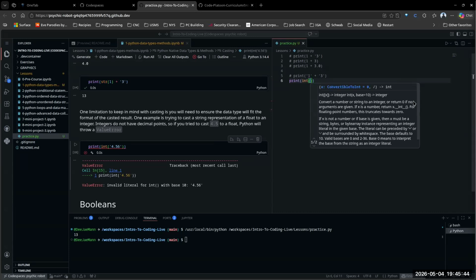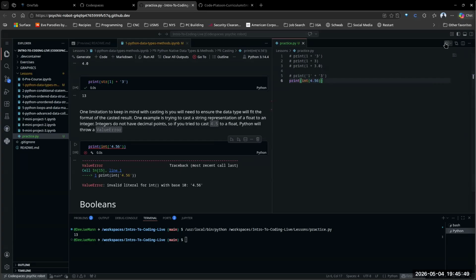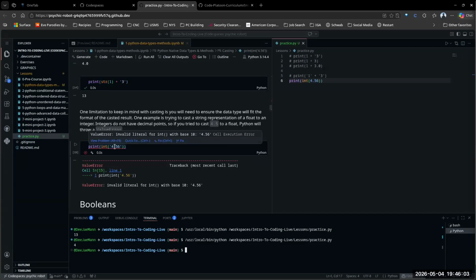If I just did print 4.56, that would work and give 4, because an integer is a whole number, so it just ignores everything after the decimal point. But the problem is this is the string 4.56, and it can do the typecasting with one simple variable, but this has to be cast twice for it to actually do what they want.